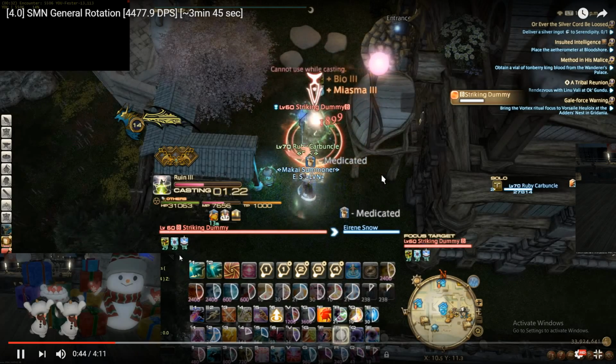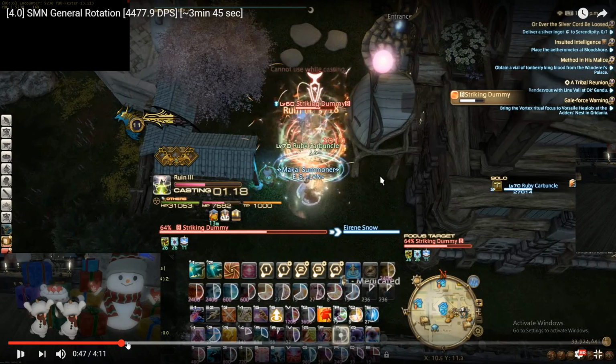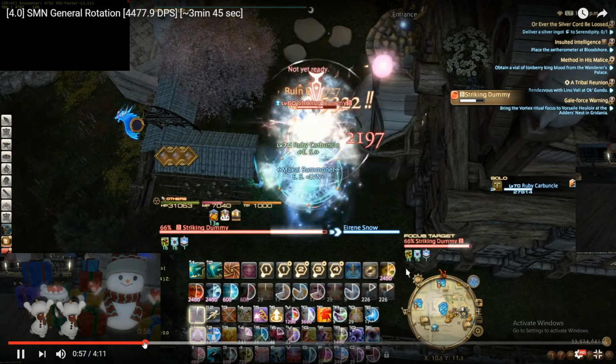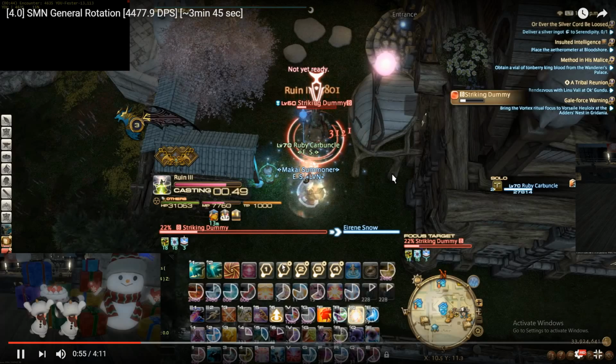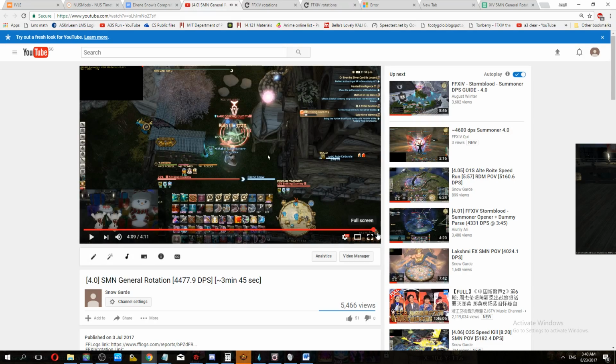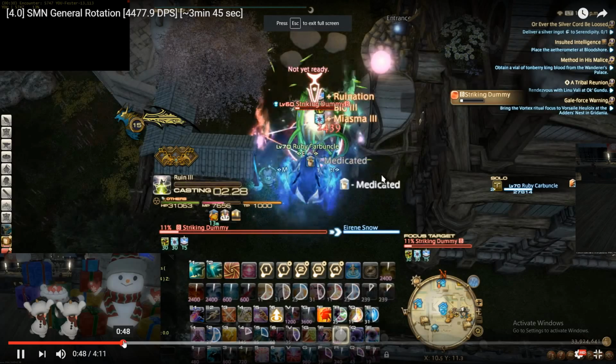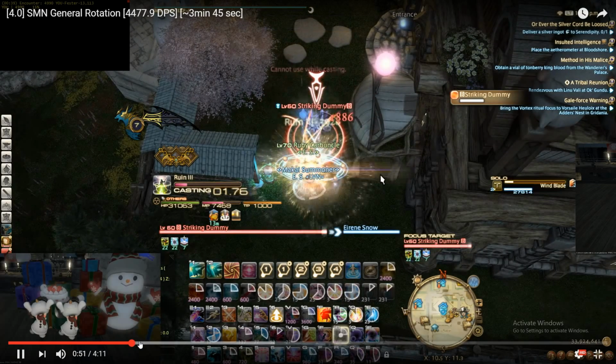Okay, so then this is the standard 5 Ruin 3s. Okay, I'll just skip. Okay, and here we are trying to be GC. Oh shit, why am I clicking? Sorry. Here we are trying to be GCD efficient as well.